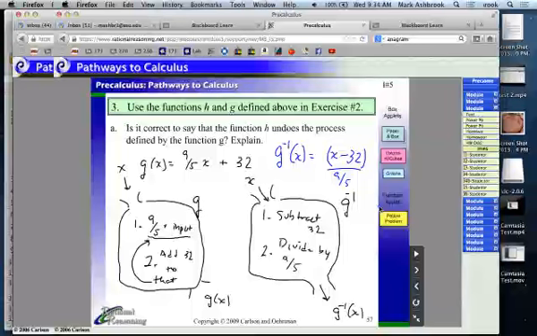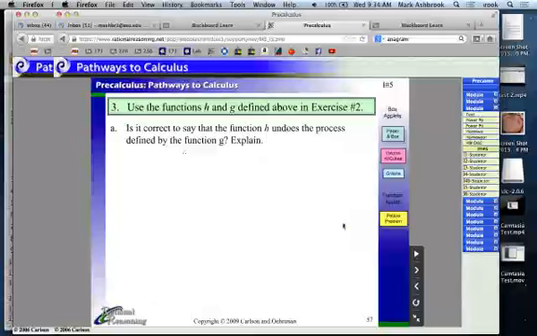What does reverse set of instructions mean? It's like going backwards through the machine. What comes first? H would come first. Given a function, we would take the output of H and put it into F, and then the output of that into G. Any questions? Does that make sense?